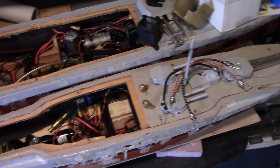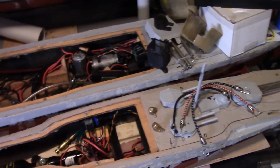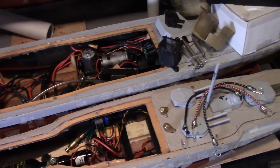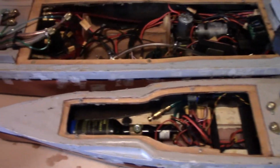It's probably also one of the more complex assemblies in terms of fiberglassing it into the boat. It's probably the most complex fiberglassing job throughout the entire build. Just a quick overview of what we're talking about.